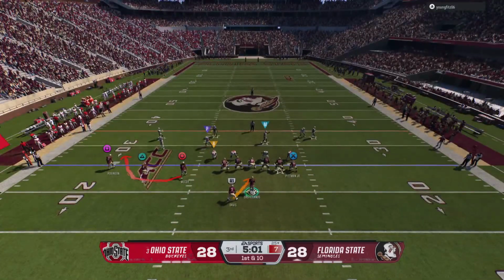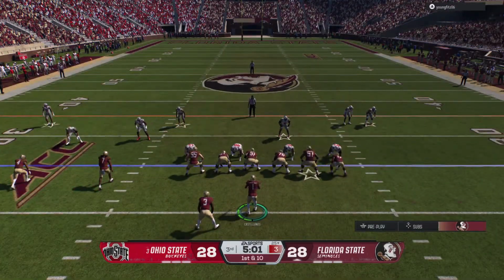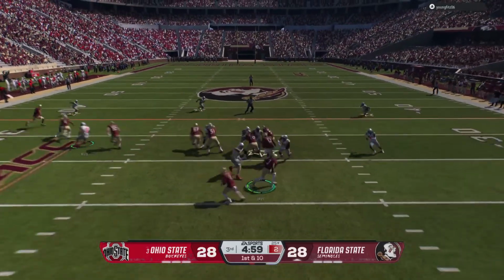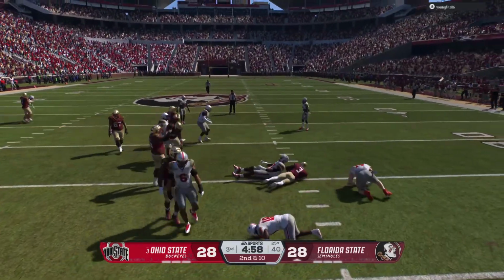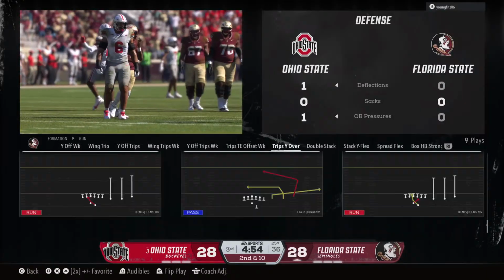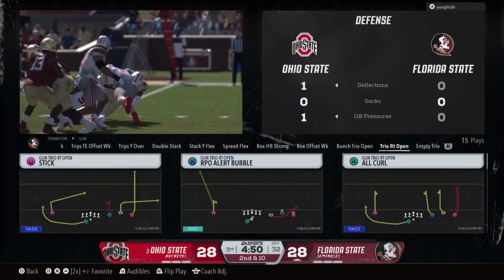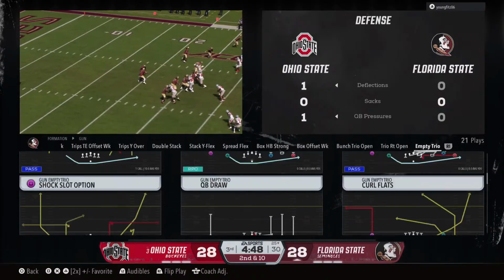First snap of the drive from the 25. The give to Davis. And this one will be stopped for no gain. Yeah, they got him down in a hurry. Nice job by the defense. Aggressive attack. Come downhill. Go get the running back. Get him on the ground.